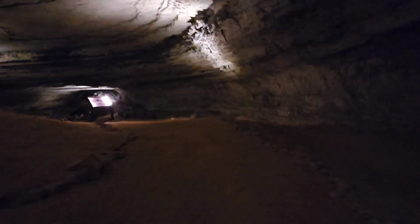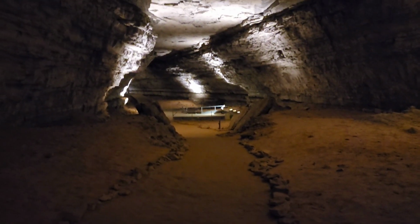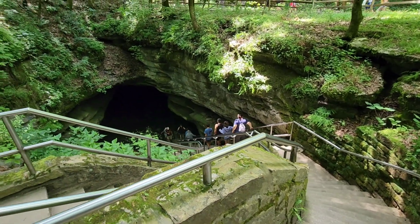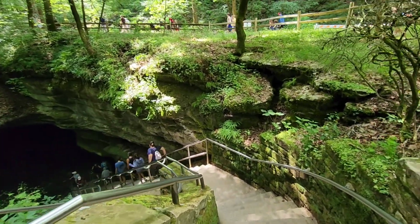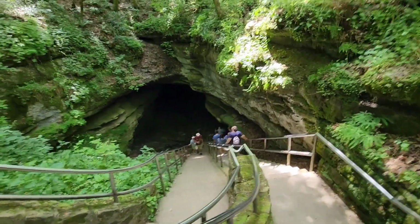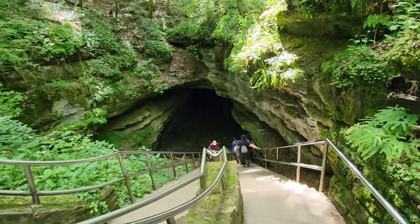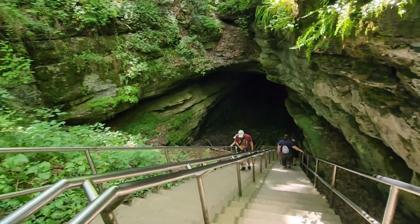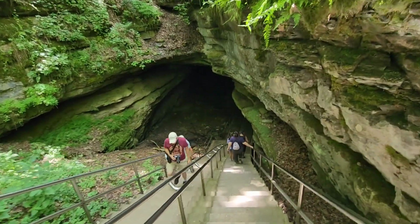I am shocked at how long this tour is and happy that it's so empty. Guys, we're getting basically a private tour. Wow. Welcome to Mammoth Cave, the actual entrance. Depending how I edit this, we're either starting here or you just watch me buy tickets. It is gorgeous, and it's so cold. It's like this whole thing's being blasted with air conditioning. It's that cold.